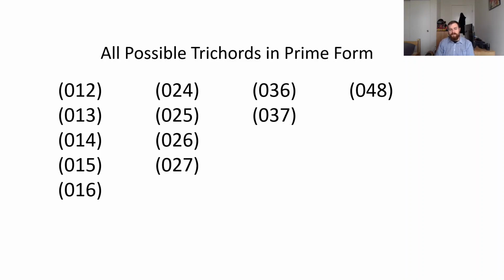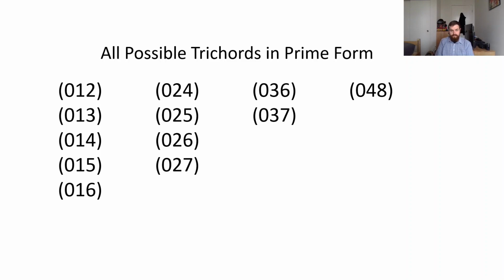And because of how transposition inversion works, 037 is the trichord for all major and minor possible triads. Because of how transposition and inversion works, when you invert this, you get a major chord, and then when you transpose that major chord, you can get any major or minor triad. Okay. Finally, 048 is kind of on its own. 048 is interesting because it's also symmetrical, right? Because it divides the octave evenly into 3s. 048 is an augmented triad, right?